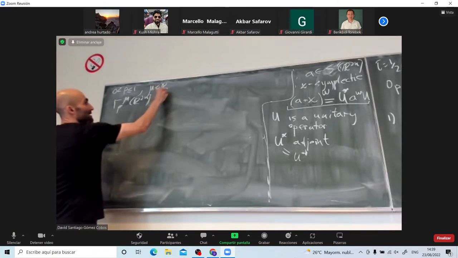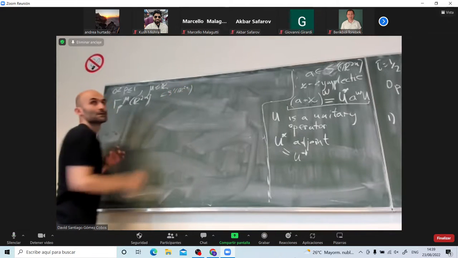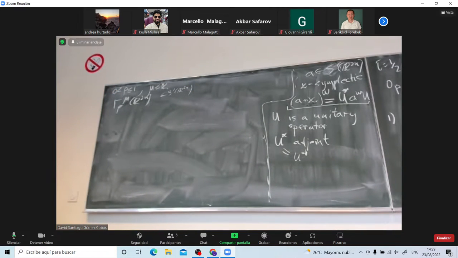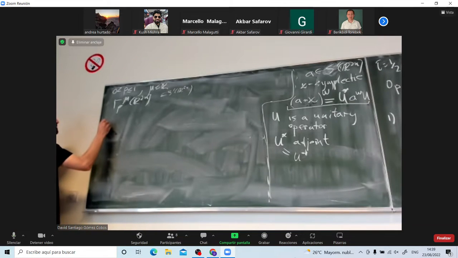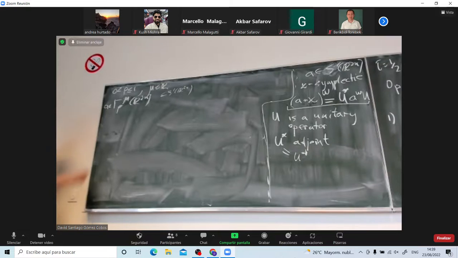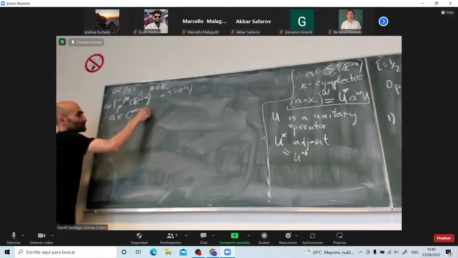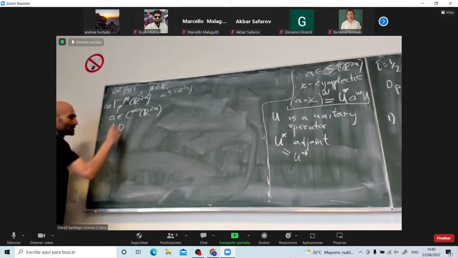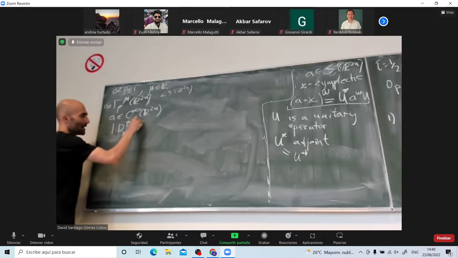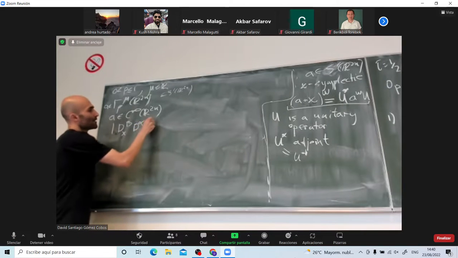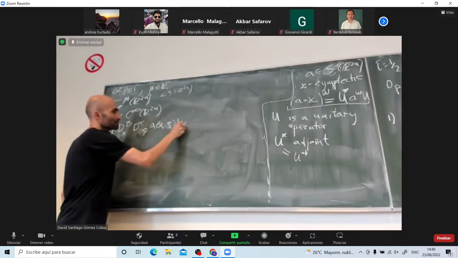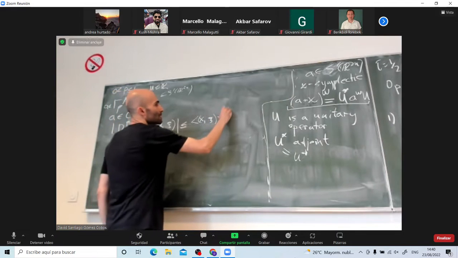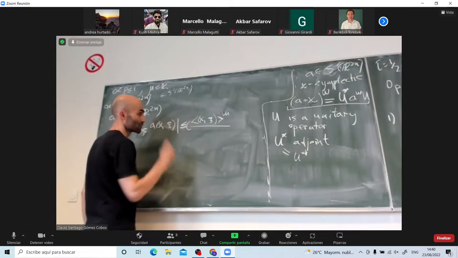So this will be a subset of S prime on R^{2n}. The operators will be continuous from S into S prime, but in fact it will be continuous on S. And this consists of all smooth functions. So A belongs to this if A is smooth, and it satisfies these estimates for the derivatives, ∂_x^β ∂_ξ^α of A, bounded by a constant times the bracket to the power m, mu.